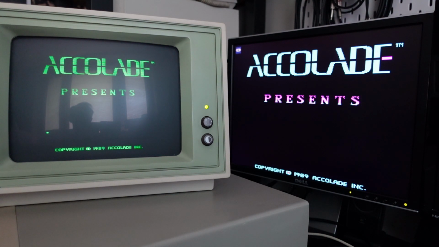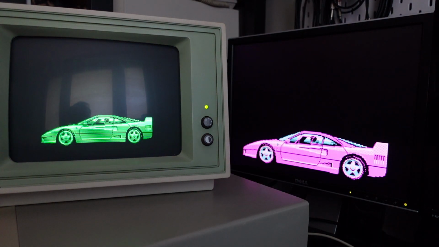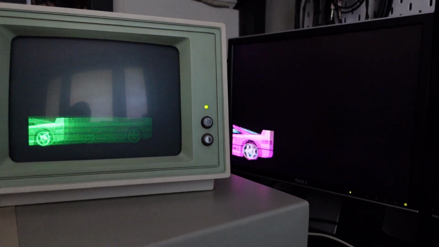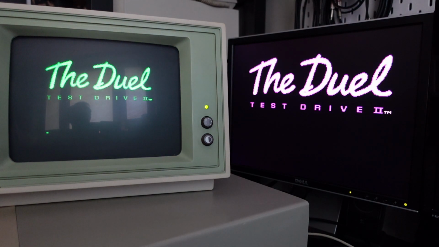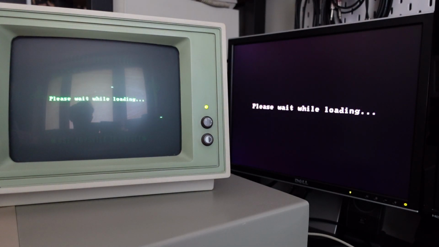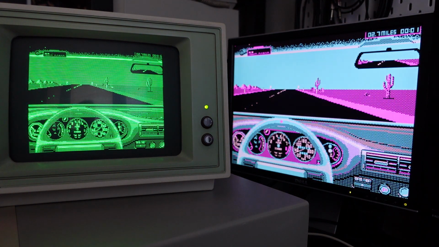Test Drive 2: The Duel again. A bit of curiosity here. The game runs on both monitors simultaneously, in Hercules mode and in CGA mode. In this case as well we can observe minor artifacts on Hercules. The cursor appears on the screen in random places. If you know what this may be the result of, please share this information in the comments below.